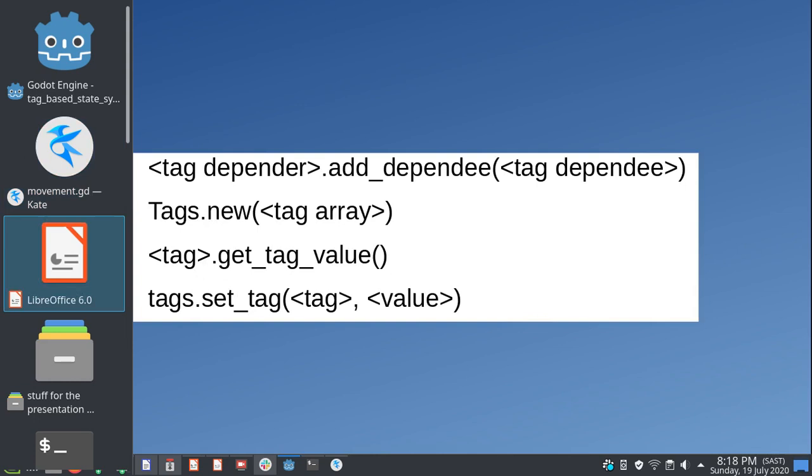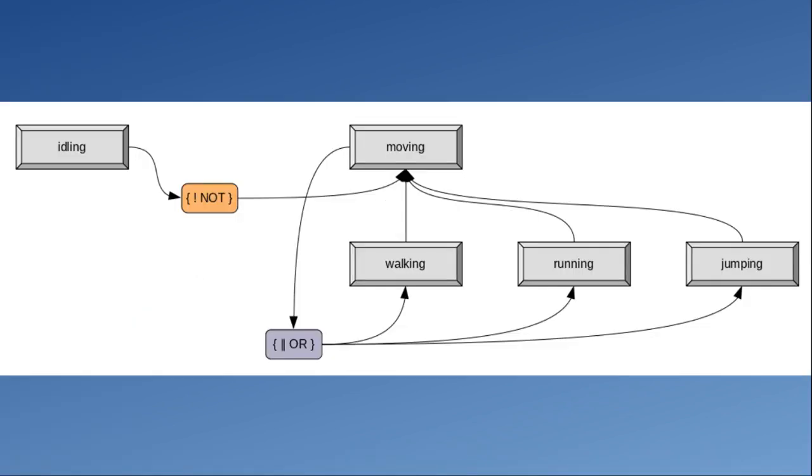And if I explain that to you with a mock-up in mind, if I'm running and I set this running button to true, I'm originally idle, and I set running to true. Running becomes true as a result, moving becomes true as a result, not becomes false as a result, idling becomes false. And when I set idling back to true, idling becomes true, not becomes true. As a result, moving becomes false, and as a result, running becomes false. So in a simple way, we're doing something complex here, and we're not worrying about all these conditions. We're just saying what we want, and the stuff happens automatically. So it's pretty nice.